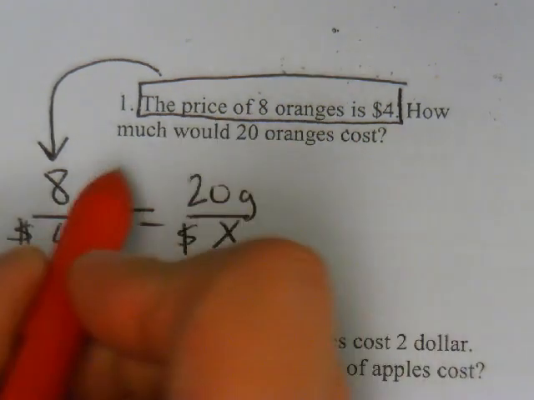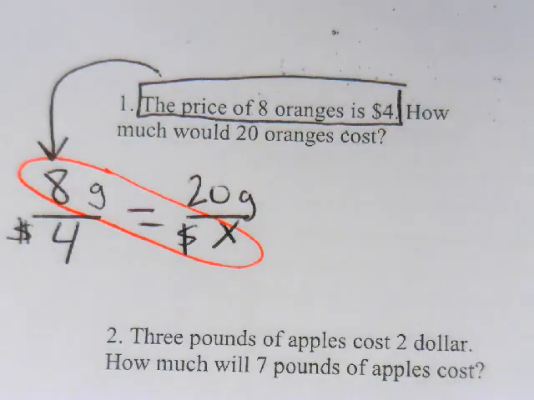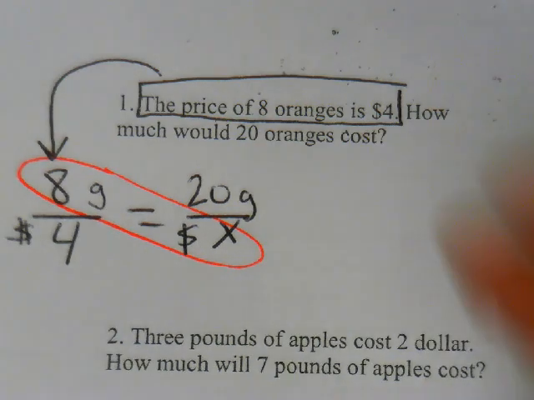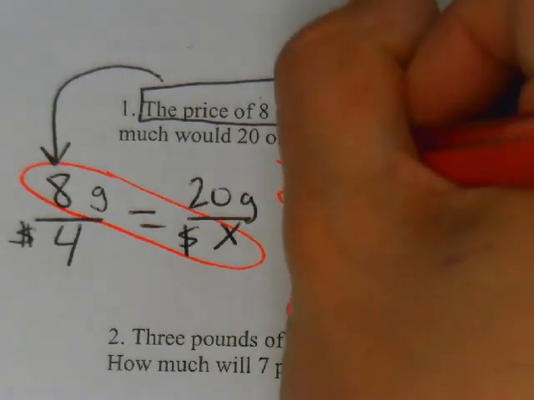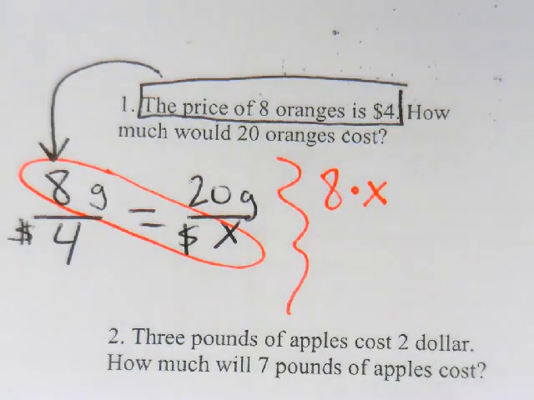All right, so the butterfly method, we're going to create a butterfly. So we circle. And whatever we circle, we're going to create like the butterfly wings. Whatever we circle, we're going to multiply it. So what did I circle in this? 8 and X. So we're going to put 8 times x. Because that's what's in the first circle.